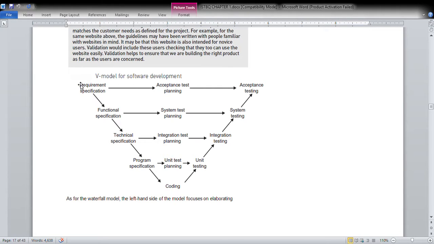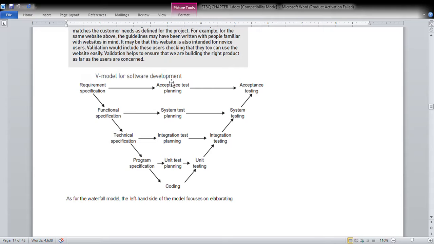But in this V model, what it's saying is the testers are going to be engaged from the first step itself. You see the middle part: acceptance test planning, system test planning, integration test planning, unit test planning. And guys, you have to remember this model, because they will ask you specific direct questions, K1 level kind of questions.